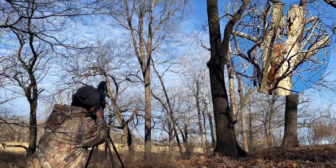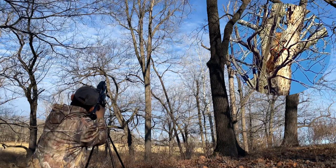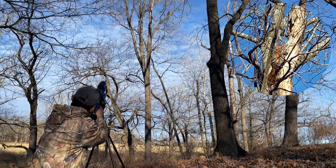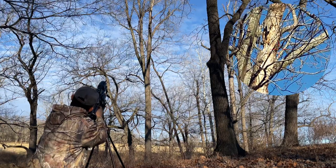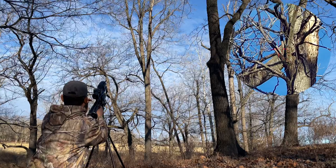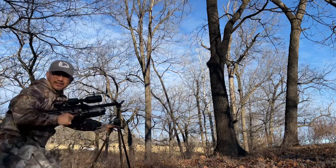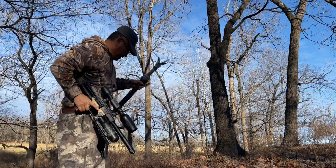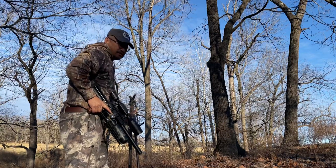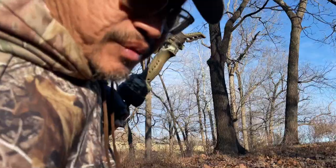Okay, stay right there, Kyle. Oh, I forgot to cock the gun. Alright. Alright guys, we shot that squirrel. Alright, there you go. I shot another one. You gotta go pick it up.